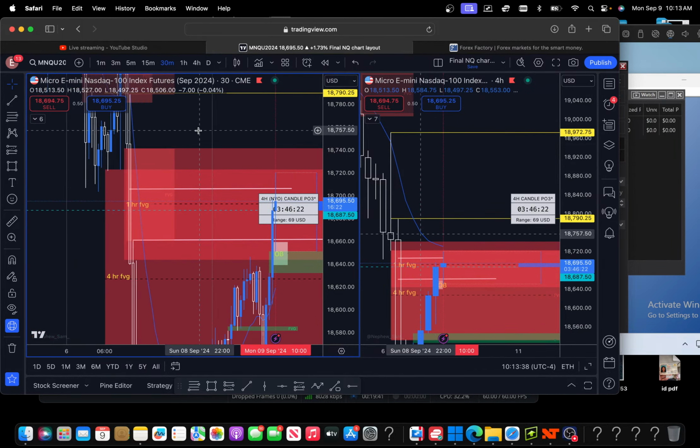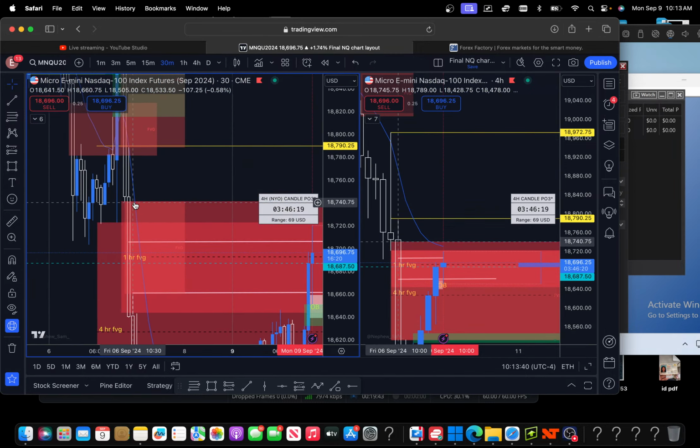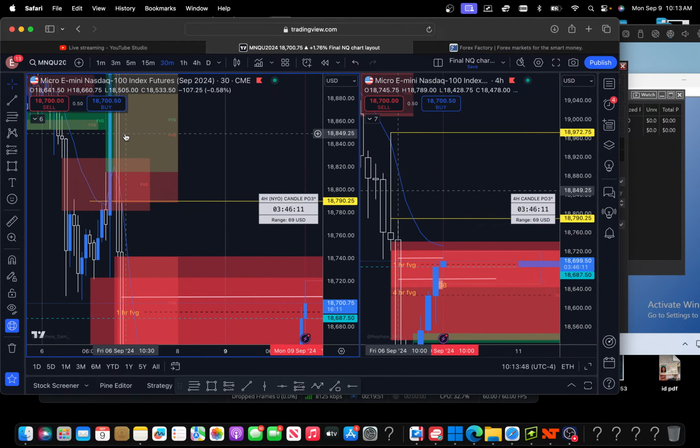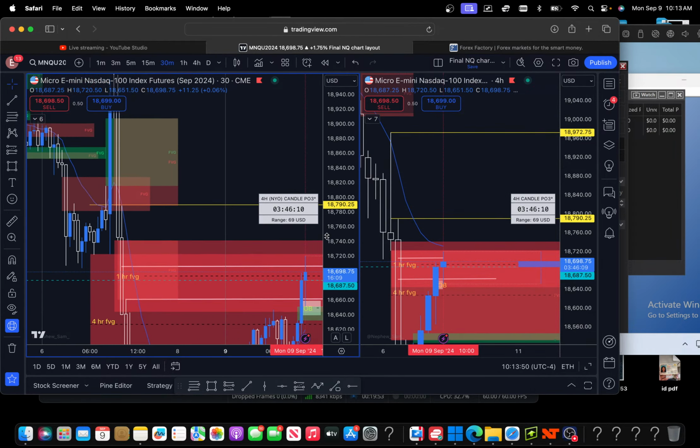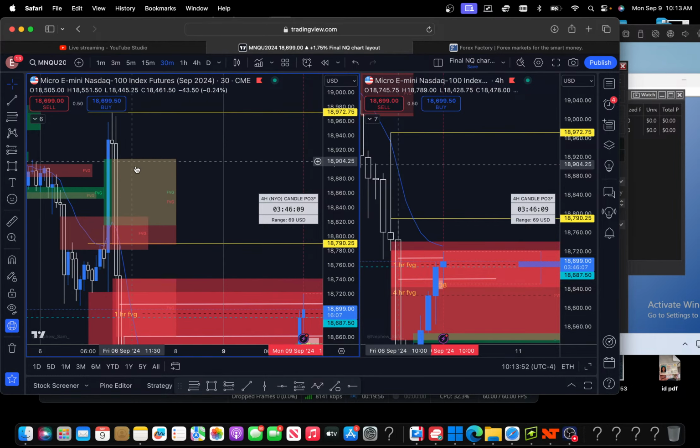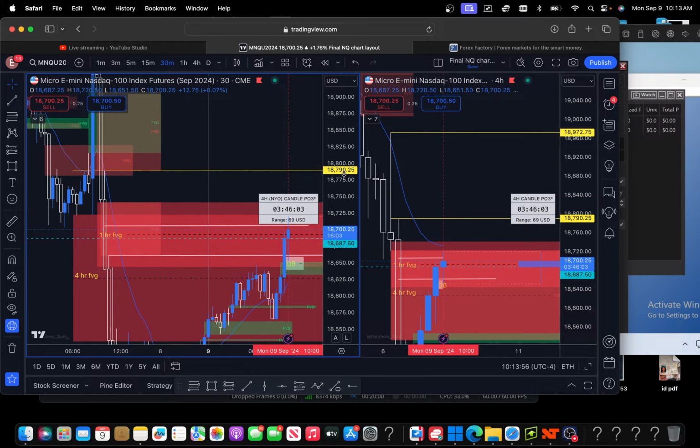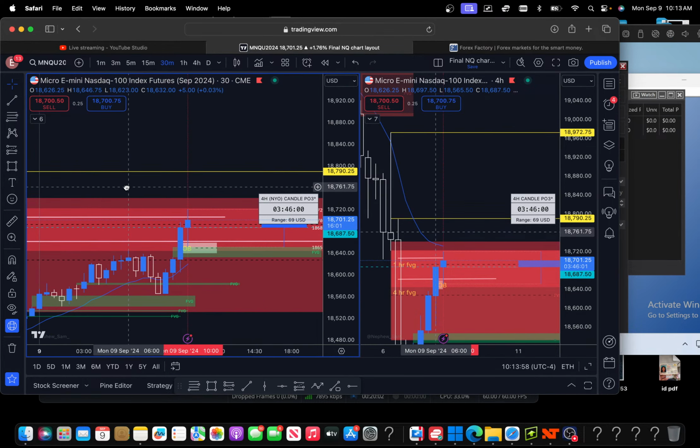That's what happened on Friday. I got in as soon as this candle closed, but this wick was an entry on the 5-minute. It tapped into a 5-minute fair value gap, so I could have got a better entry up here, but I just entered here. I had my stop loss above this gap to be safe. It was a big candle, but I had my stop loss somewhere up here. And it just ran down the rest of the day for a nice trade.